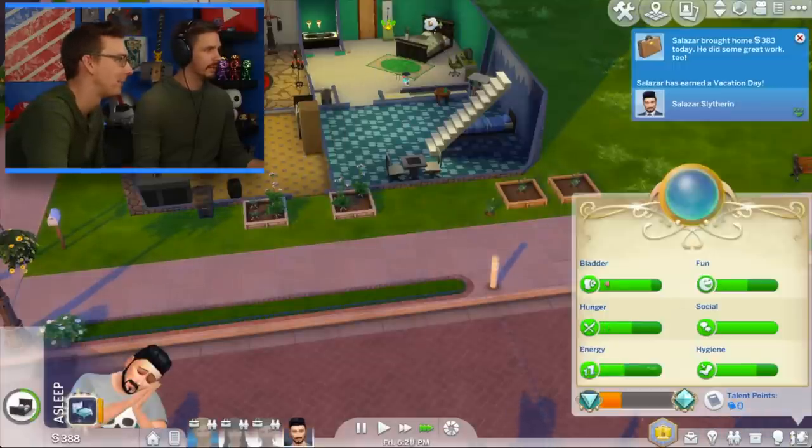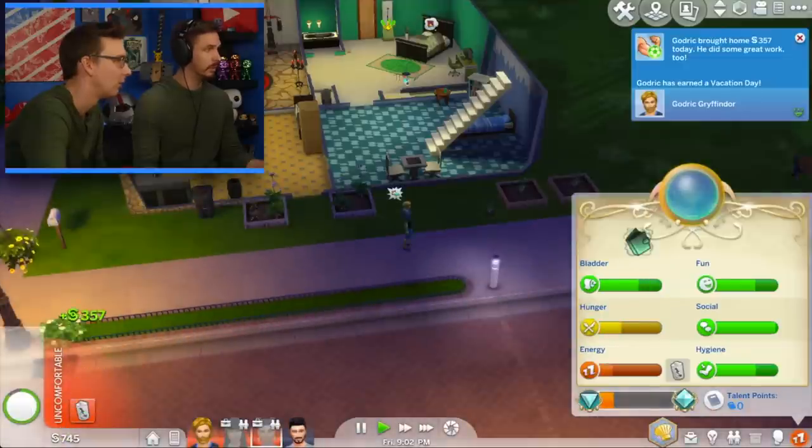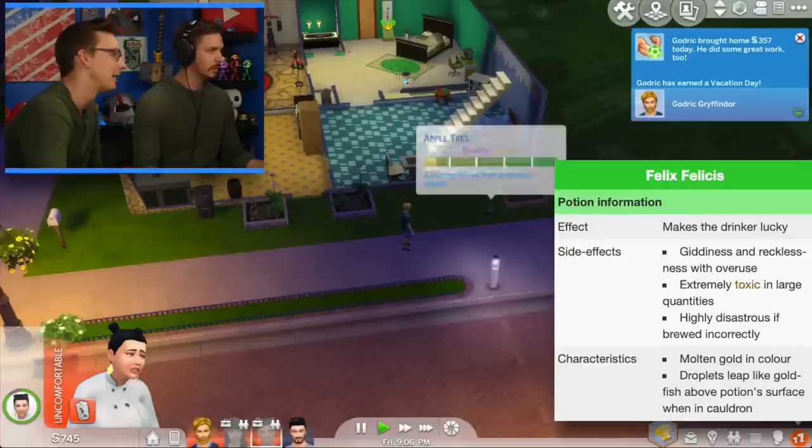You want to be nice and energized for that party. Also, why are you upset while you're at work? Everybody's upset while they're at work. Whoa. Really bummed everyone out. Do you think that potion is like Felix Felicis? I don't know. Look, he got a vacation day, too, though.